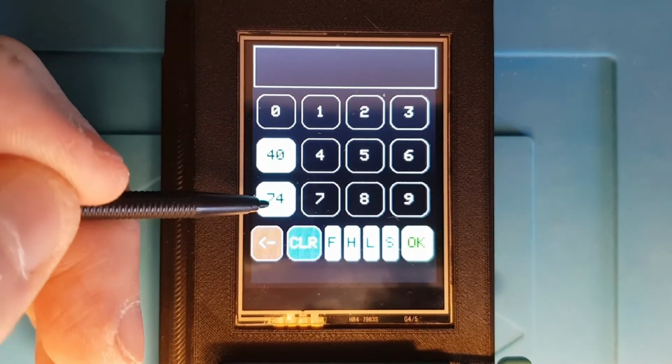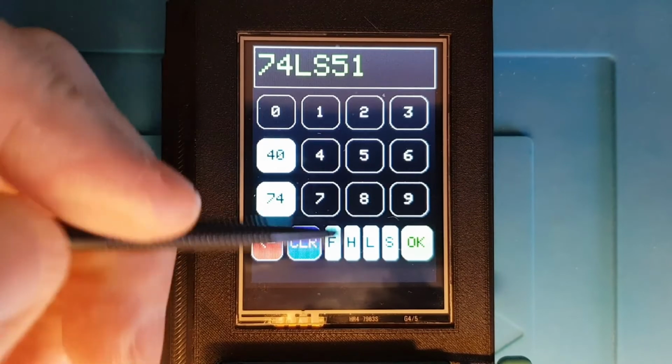So to enter 74LS51, it's just, and away you go.